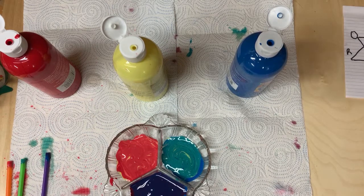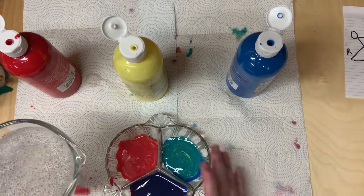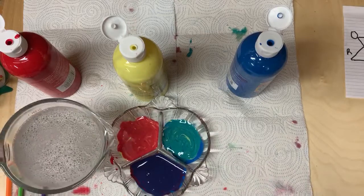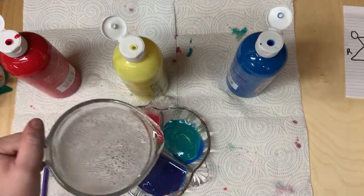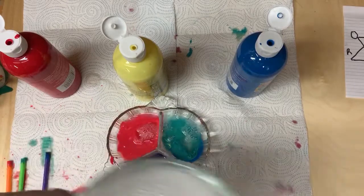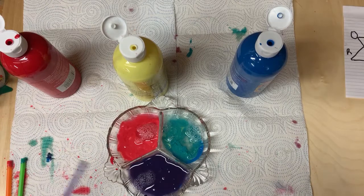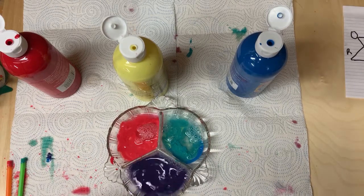Okay. Now comes the soap bubbles. And we're going to just pour some of this in. It's probably going to be a little messy. We'll just give this a try. One, two, three. Yeah, that really helps you see the colors better, doesn't it? So we're gonna mix this up.